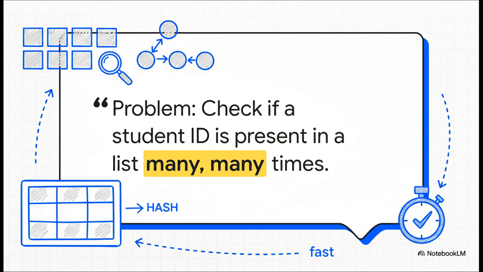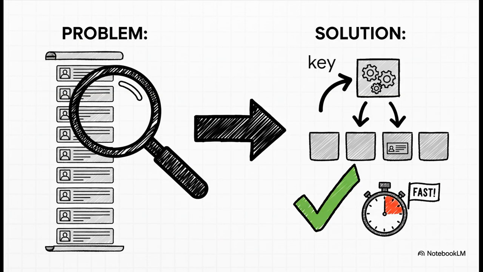So let's try it out with a real-world problem. Imagine you're building a system for a university. You have a massive list of every student's ID, and a core feature of your app is to check thousands of times a minute if a given ID is valid, if it's on the list. So let's use our guide. What's our most frequent operation? It's searching, right? We're checking for an ID over and over. We need that to be as fast as humanly possible. So, the smart choice? It's the hash table, no question. That beautiful average O(1) lookup time is practically built for this exact scenario. It makes those checks feel totally instant.